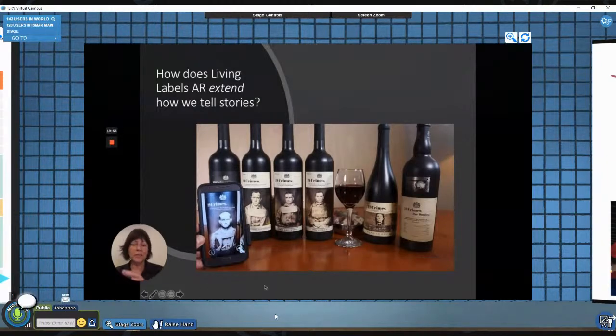Well, the different types of wine all have different criminals who have their own stories. And it's probably one of the first adult AR applications that came out. And it really does look as if the label is talking to you. And it gives us a different way of thinking about how we can tell stories. So it may not just be bottles of wine, but it could be medicine, or as we're walking past in the supermarket, it might be able to tell us where the food has come from and so on and so forth in an exciting and authentic way.